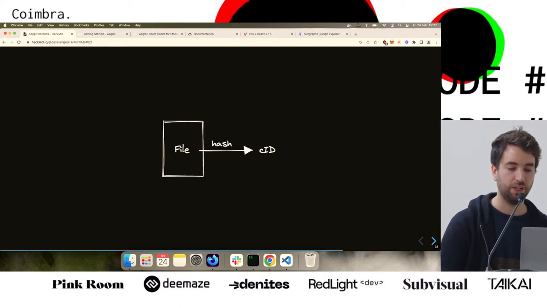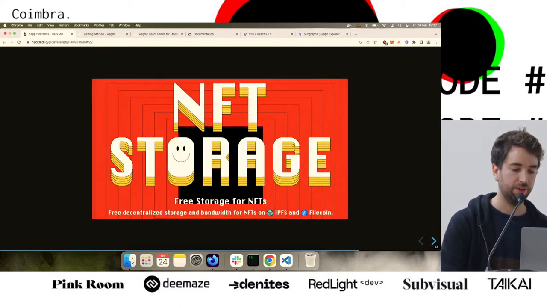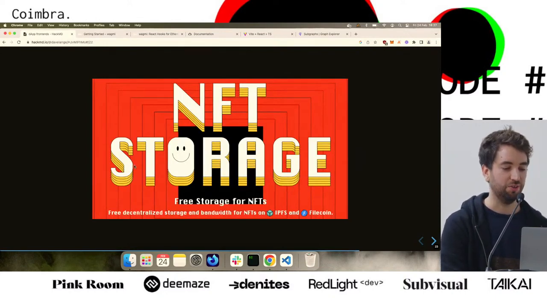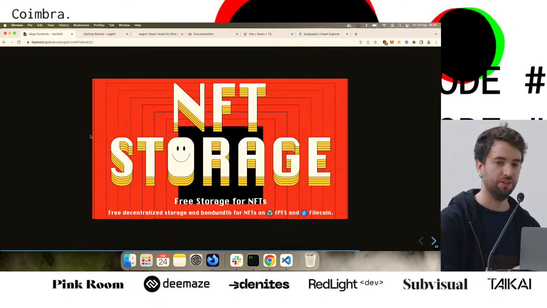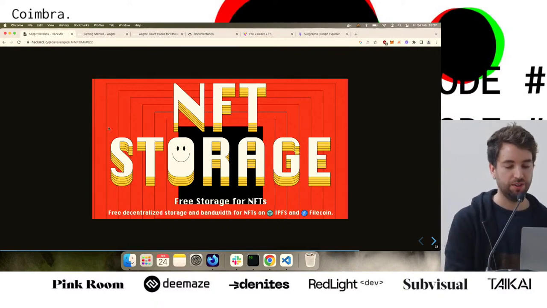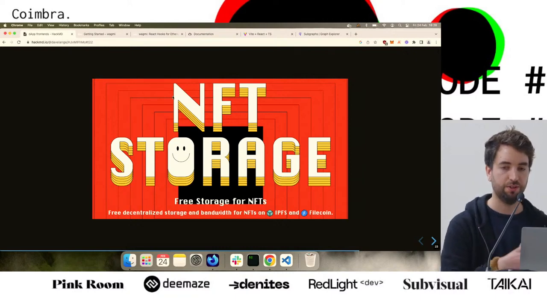So how can you use this? Again, there are a bunch of solutions. One of them is NFT.Storage, with a bold color scheme, as I said. This is a project actually created by IPFS. It really facilitates storing specifically for NFTs.